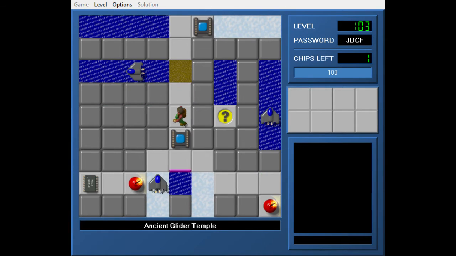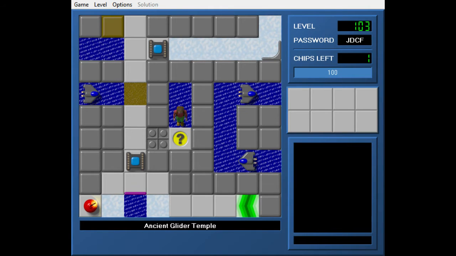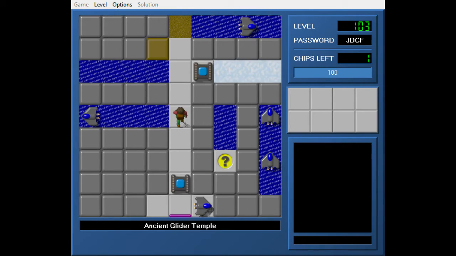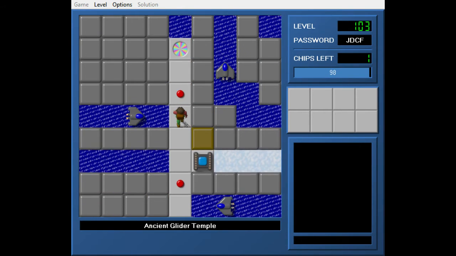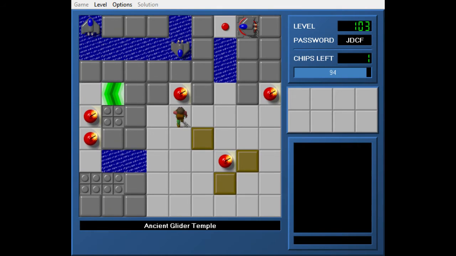This is the Josh-L4 section, starting with Ancient Glider Temple, and I'm going to read that hint. Carefully get through this corridor and lure these gliders and 3 blocks through the chamber below. So this time limit's a little strict. I have played this level before. I've liked it a lot. Let's see if I can remember how it works.